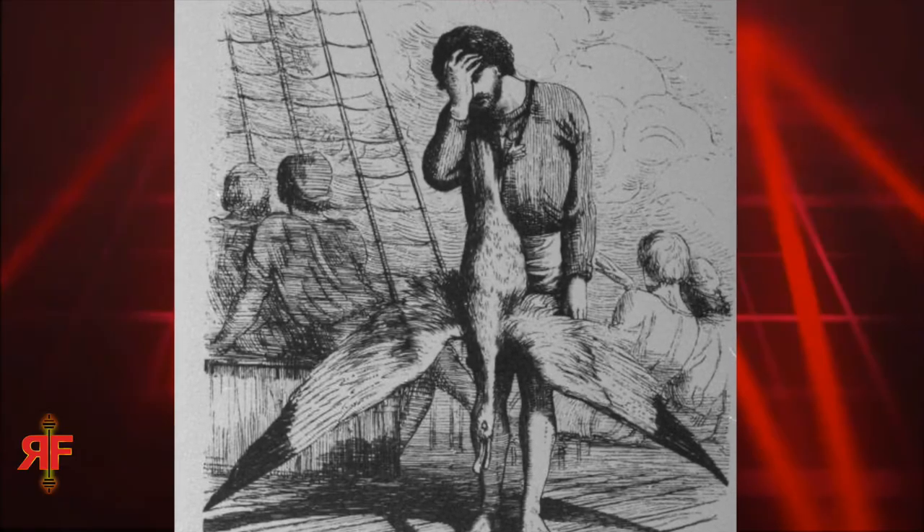Today we have a literary metaphor for a legitimate issue. I don't remember what book or poem or old piece of fiction this was in, but there was a metaphor about an albatross around your neck. I remember learning about this in English class in high school — I was asleep for half of it, so I don't remember exactly what it was, but I remember the albatross. An albatross in this context is a big old school seabird or something. It's something that is around your neck and you can't get off of it because it's just heavy and it weighs you down. What we're going to talk about today is the albatross of the home gym owner.